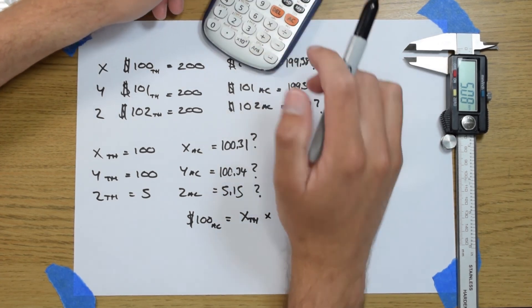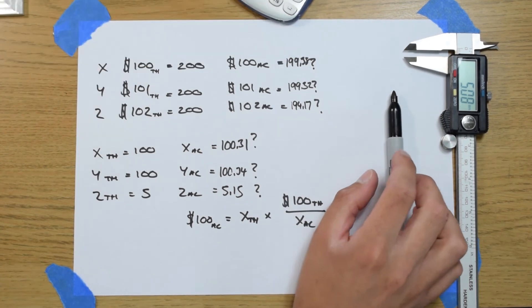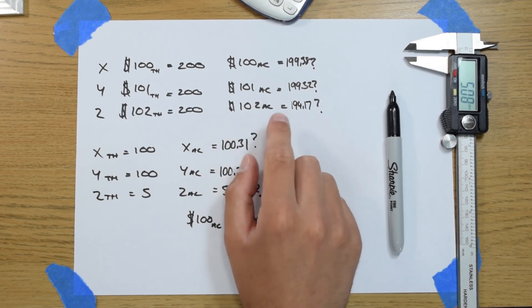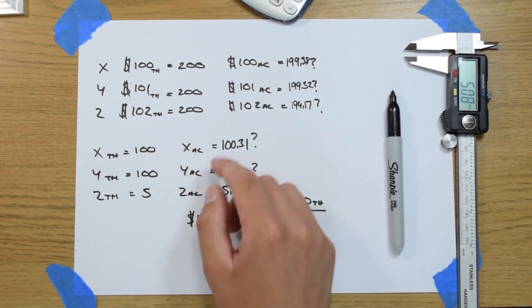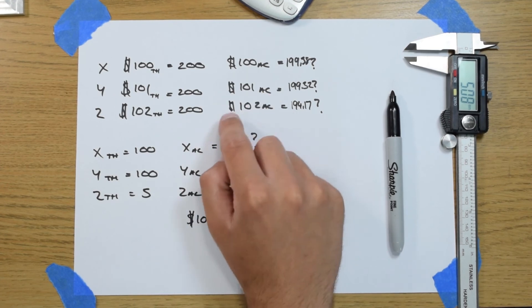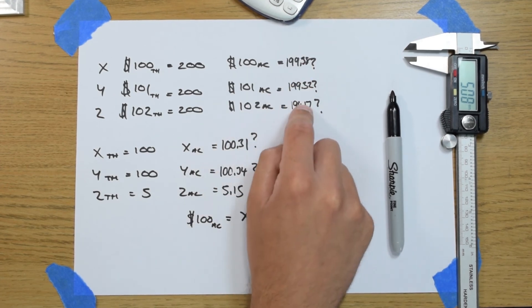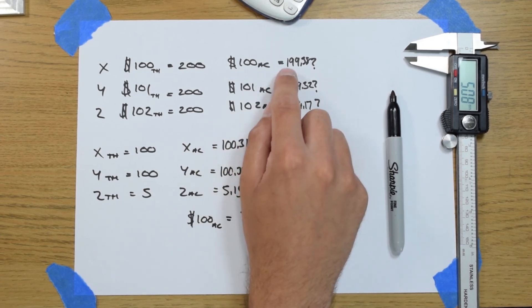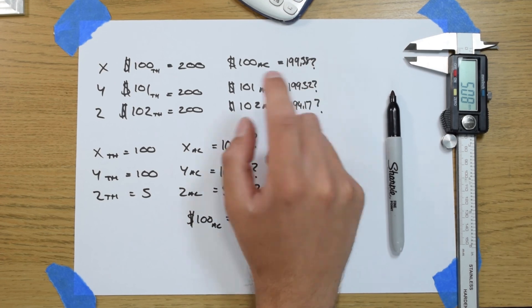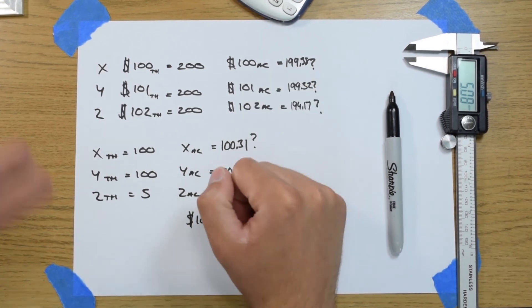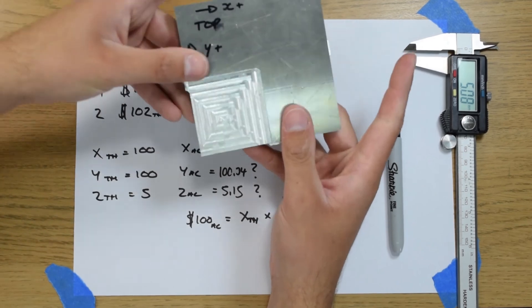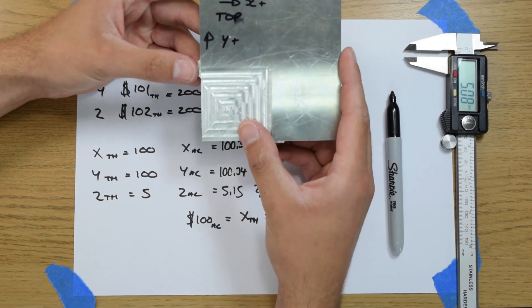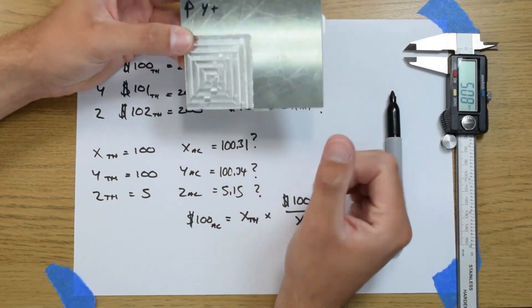Now all you've got to do is connect your computer to the GRBL controller. Load up Universal Gcode Sender. Type in $$. It will bring up all your settings. Then we need to set $100, $101 and $102 to these three values. So for instance you type in $100 equals 199.38. Press enter and repeat the same for the bottom two. Once you've done that you can then if you like repeat this again, recheck it. And the dimensions should be within 0.1 mil of what we set in our CAM program.